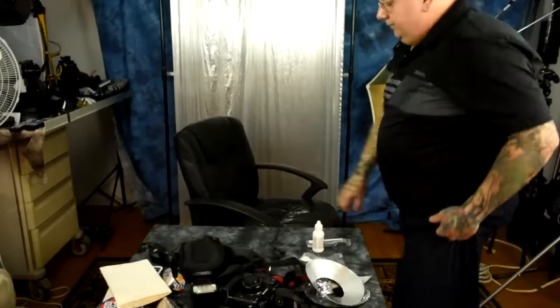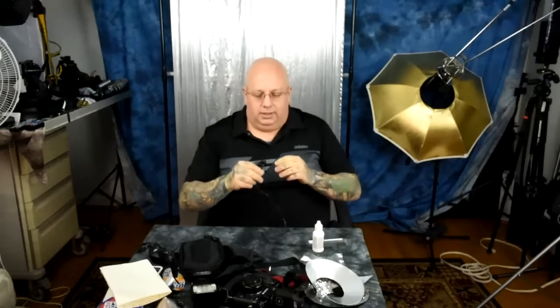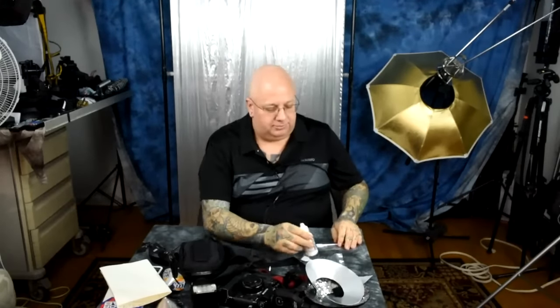I have talked to so many people that have sent their cameras off to get the sensor cleaned — Nikon factory cleaning — and you really want to pay shipping and return shipping, and then some other schmuck 50 to 100 bucks? That's typically what it costs to clean your sensor. So many people say they're afraid of cleaning their sensor.